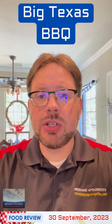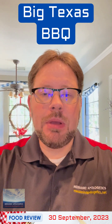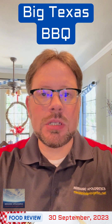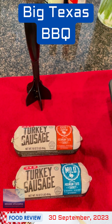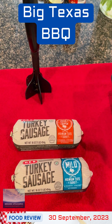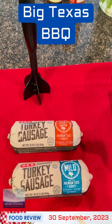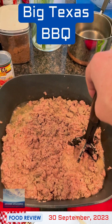We're getting ready to start the baked beans and the queso simultaneously, because a major ingredient in both the beans and the queso is browned sausage. So I'm going to be browning two pounds of sausage — half will go in the beans and the other half will go in the queso. That is turkey sausage from my local H-E-B: one pound hot, the other pound mild. For our guests today, we're doing both hot and mild, but they will be cooked together.